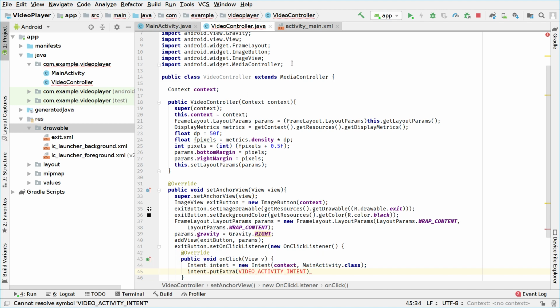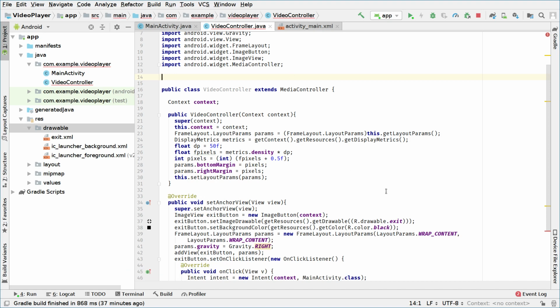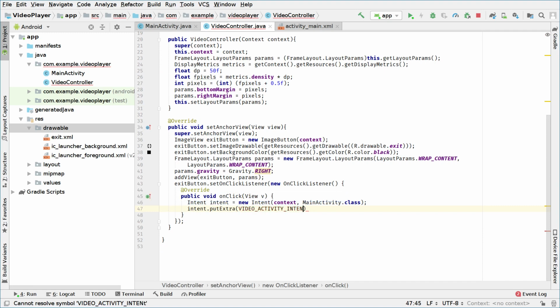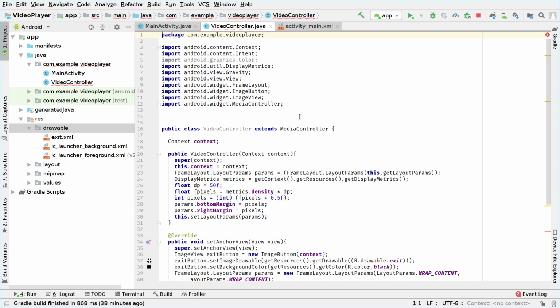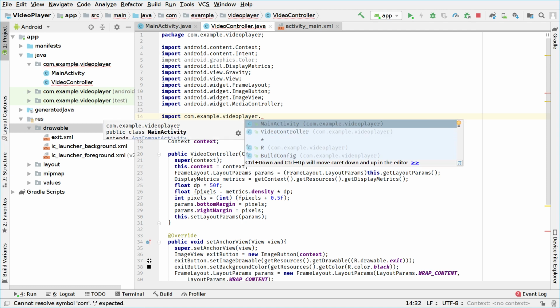Make sure we import it correctly: com.example.videoplayer.MainActivity.